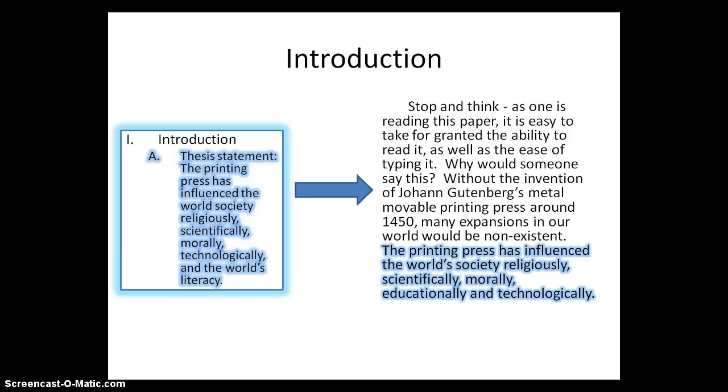And they say, stop and think. As one is reading this paper, it's easy to take for granted the ability to read it as well as the ease of typing it. That gets people thinking about, how is it that I'm actually able to sit here and read this? Why is that such an easy thing? And that gets the people into it. Then the very next thing they discuss is the fact that Johann Gutenberg's printing press was invented around 1450 and how it made some of those things possible. And it gets people into it.